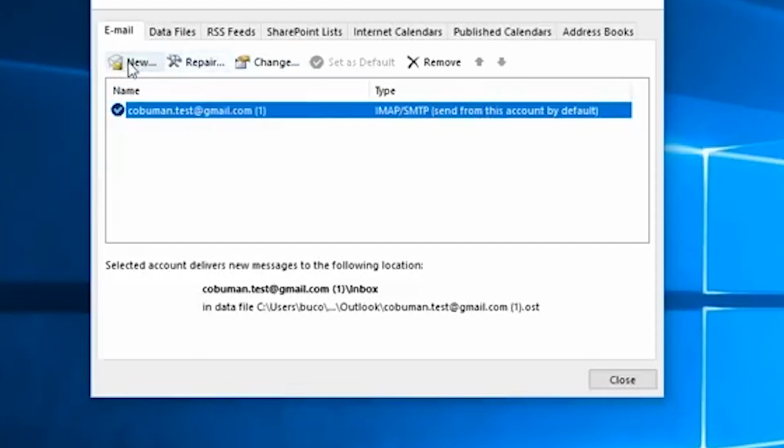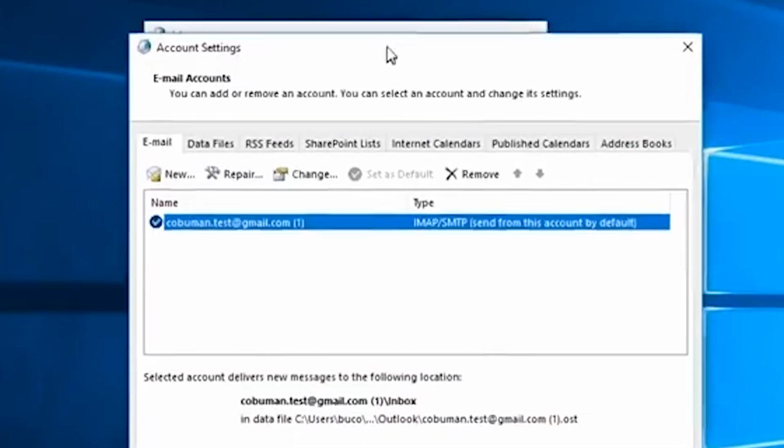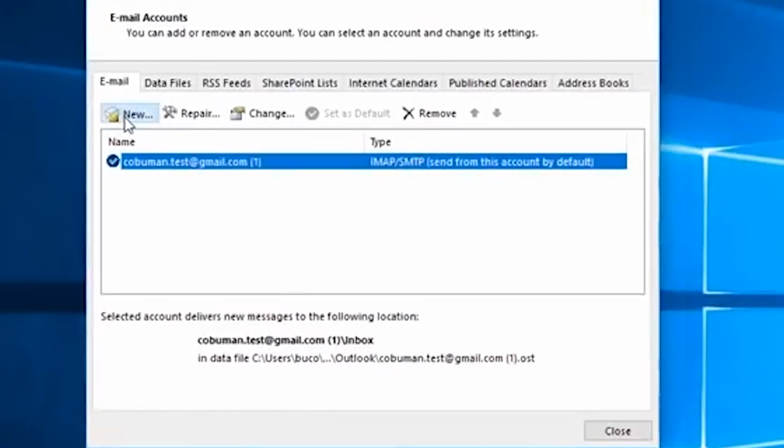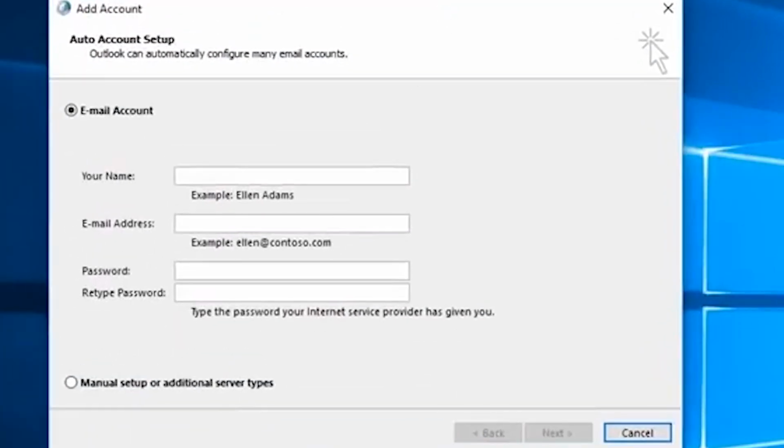Now, let me show you. This is exactly what happens when a user logs into the computer for the first time and they've never opened up Outlook. This is the first thing they will get right here. So if someone logs into a computer for the first time ever, and they try to open up Outlook, they go in here and they find Outlook, there's Outlook, and then you click on it. This is the first thing that will show up because an account has never been configured previously.